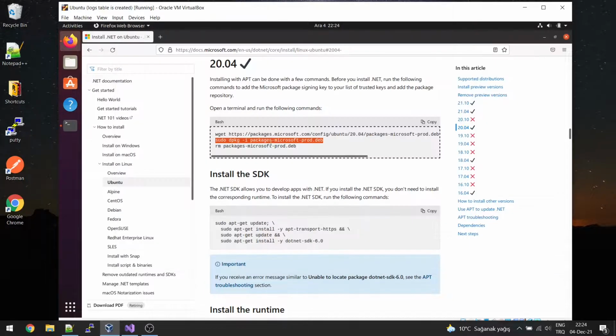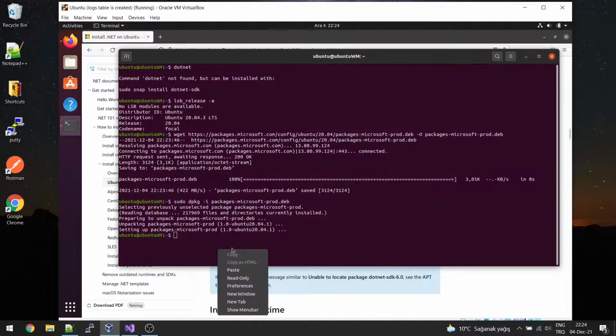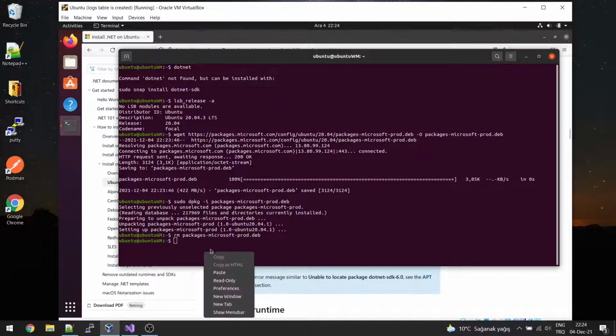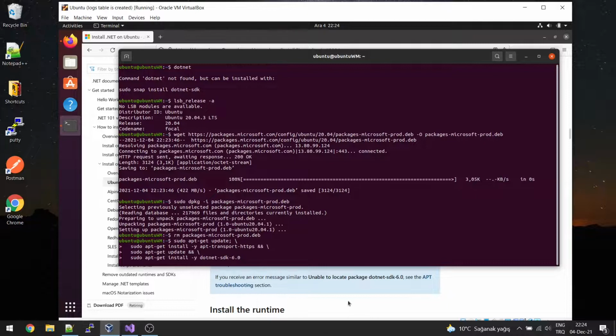We will continue with the third one. Right click, paste, and enter. That has been done too. So we will continue following the directives. I will copy this whole bit, right click, paste, and enter.